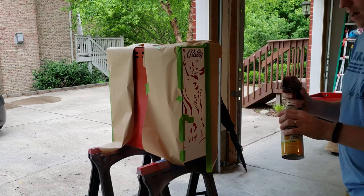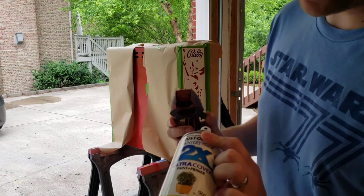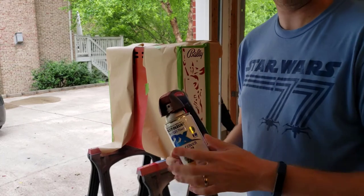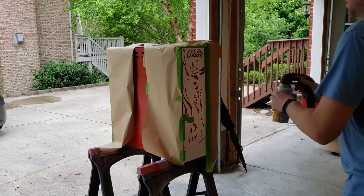All right. I've also chosen a specific type of yellow, Ultra Cover 2X. I like this a lot more than some of the gold that I've seen. I think it's going to help pop a little bit more. So if you don't like it, that's tough because this is what I'm using. Here we go.